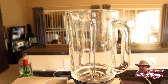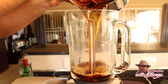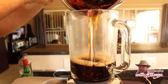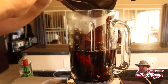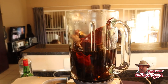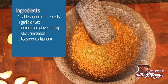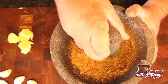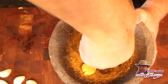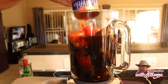Once your chilies are nicely softened, into the blender they go with the water — don't worry about the water, there's a lot of flavor in there. In go the chilies along with the water they stewed in. Then we're going to add that blend of spices, garlic, and ginger — this one is so good — and then a can of whole peeled Italian tomatoes.